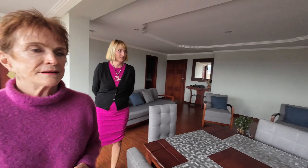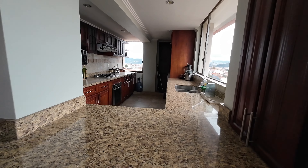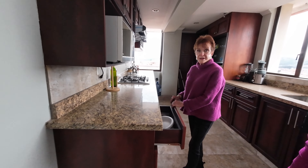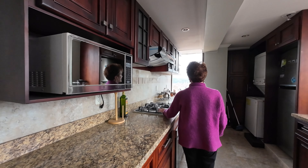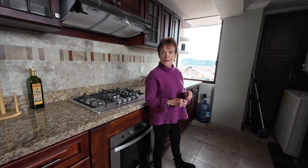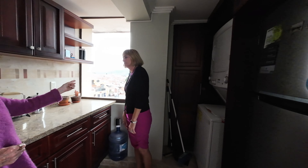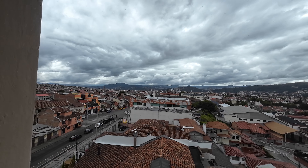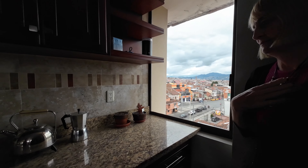Walking into the kitchen, which has a nice bar where you can sit a couple of people. It's a nice big kitchen with granite countertops and real wood — not pressed board, which you don't always see. It comes with everything you need: microwave, gas stove, teapot, coffee pot, washer, dryer, and refrigerator, so there's very little you'd have to buy. From here you can see the Blue Domes and downtown — very walkable, and beautiful at nighttime.